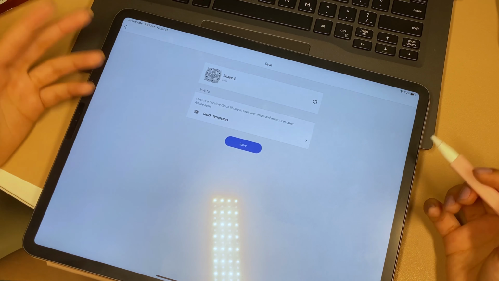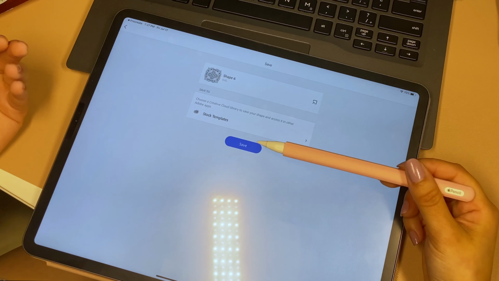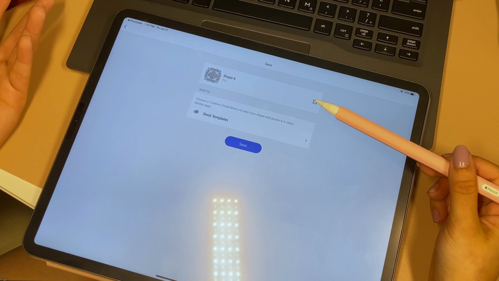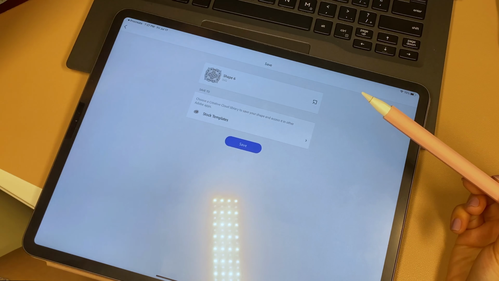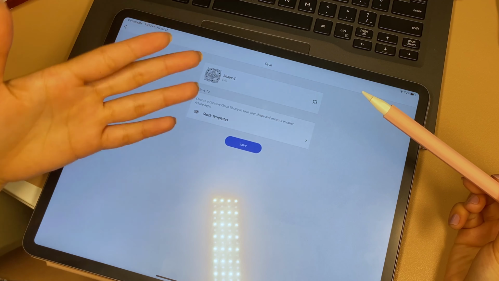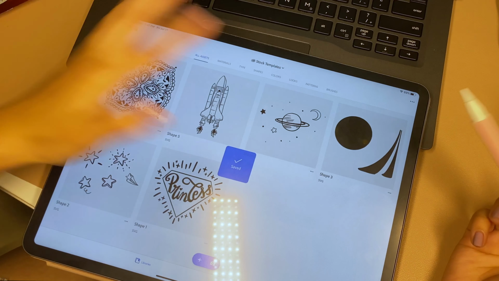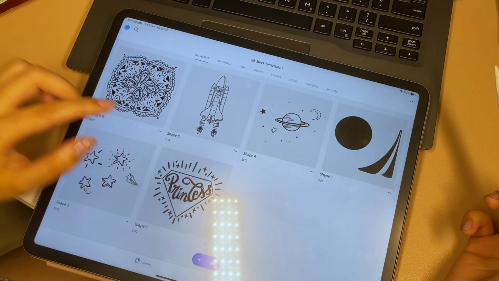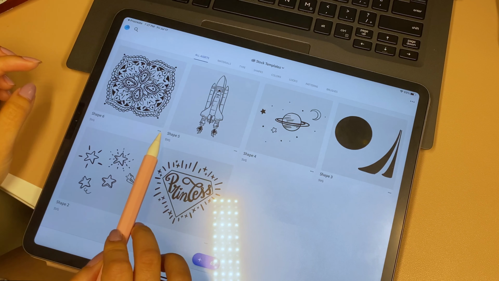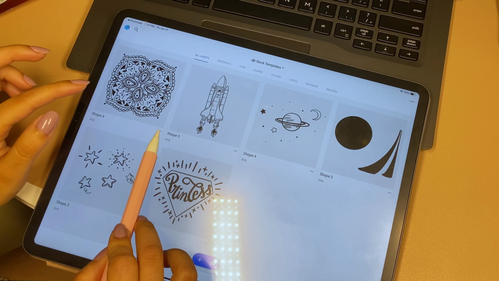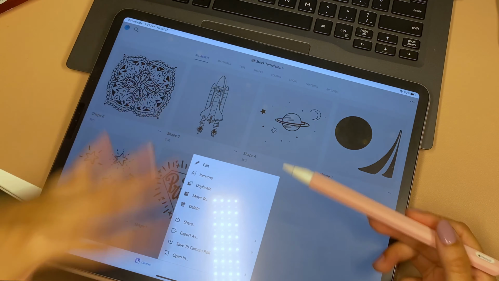Okay, so now we're on the save screen. You see this little button right here? Now you can click save, but you can even click this and it will export out. When I first figured it out this way, I usually click save and it saves all of your panels right here. And then to go back to that little arrow, you can click on these three little dots right here, and you have a lot of options.